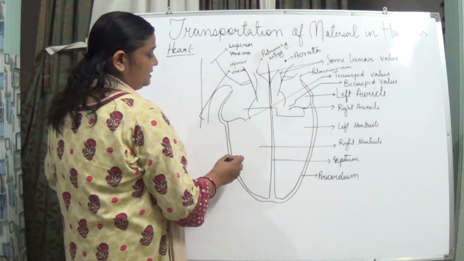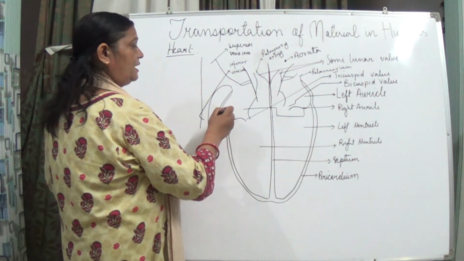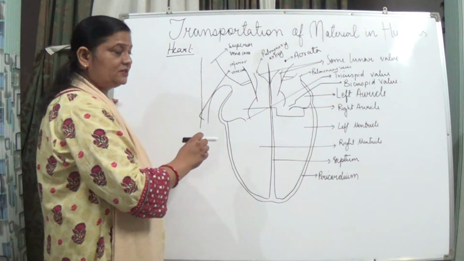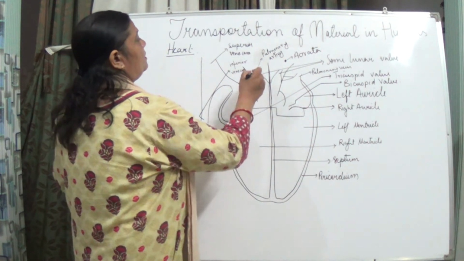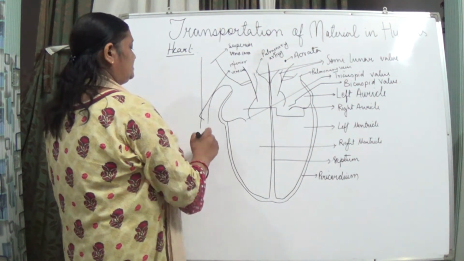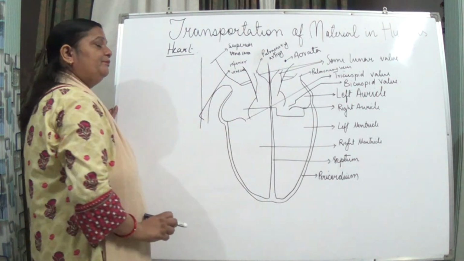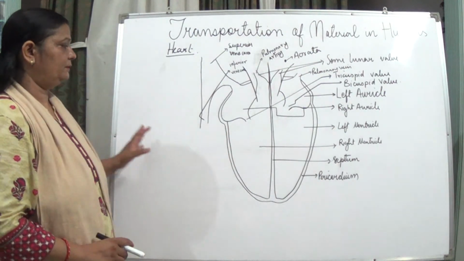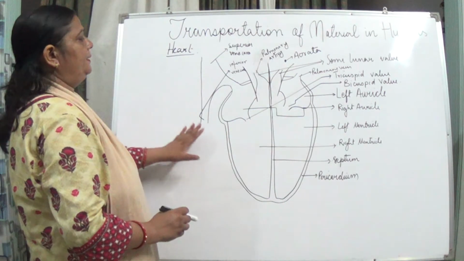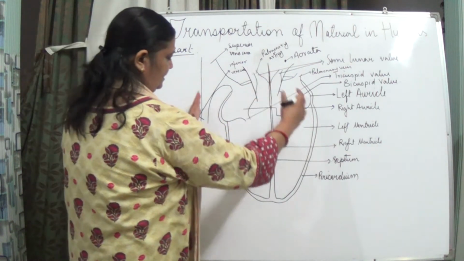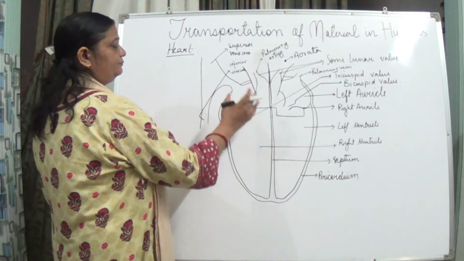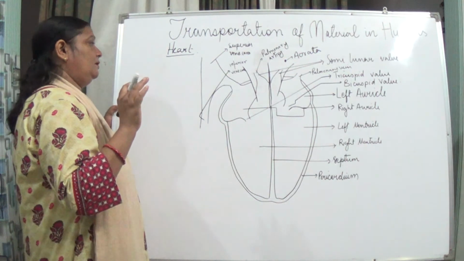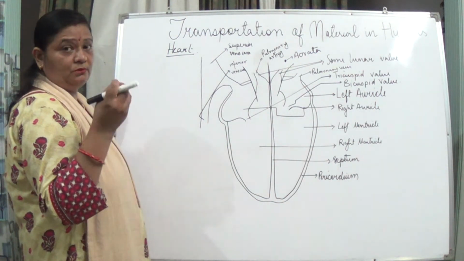Here we can see this is the right ventricle, this is the right auricle or right atrium. Here the valve present is known as the tricuspid valve, okay, pulmonary artery, and yes, the vena cava. Now let us study in detail how the process is going on. So the whole heart, when we see it, is covered by what? Very strong muscles, the coronary muscles, because it has to pump the blood to the whole body, isn't it?